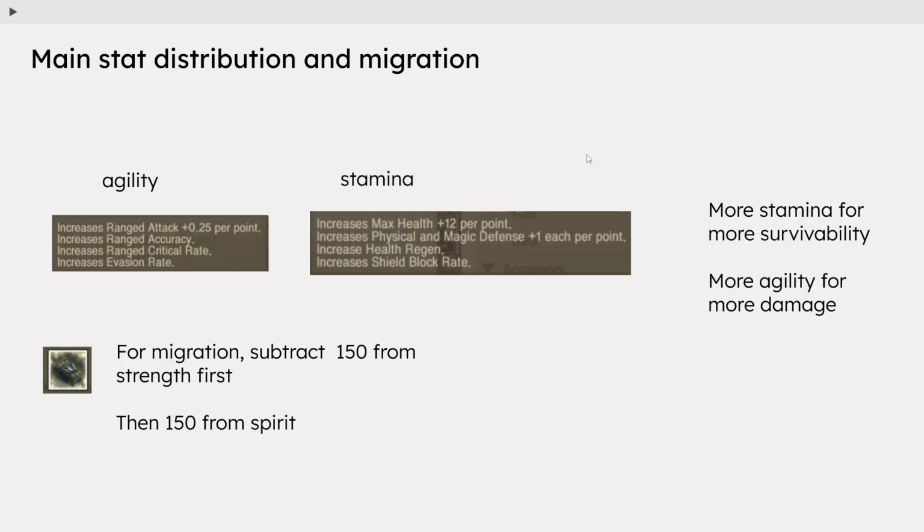So for your stat distribution, your main stat is going to be agility. That's going to increase your range attack. And then stamina is going to increase your survivability. When you're migrating stats, subtract from strength first, and then take the rest from spirit. When it comes to range DPS, you can honestly have as much agility as you want. Since you are a range DPS, your form of survivability, apart from stamina, will be keeping your range away from people trying to kill you. So it's okay to stack up a lot on agility.